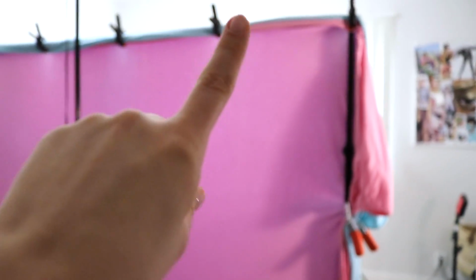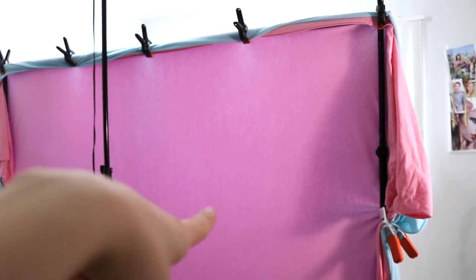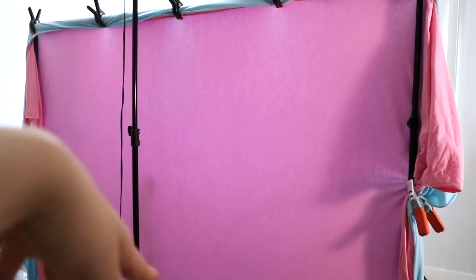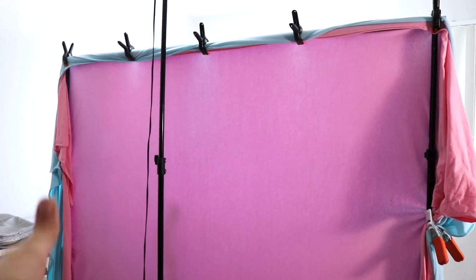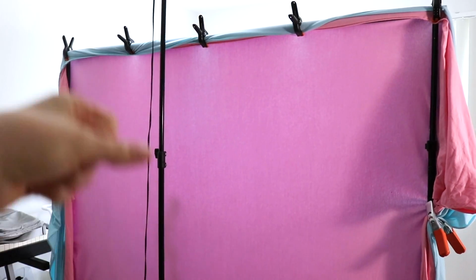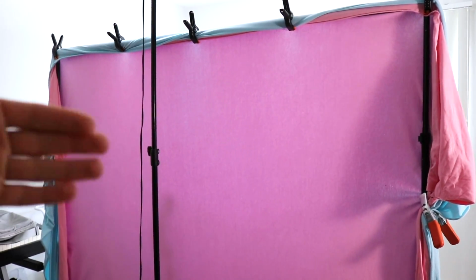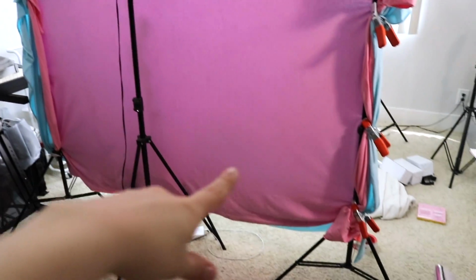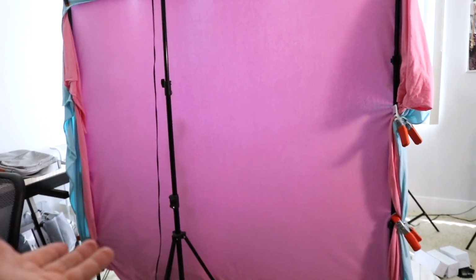So anyway, the fabric that I'm using as my backdrop, you can see I have a blue one layered on top of the pink right now. I've just been switching those out. Nothing specific, not actual backgrounds per se. I buy them from a fabric store. I like to get something that's stretchy so you can stretch it out. Then I have a steamer so I can steam out all the wrinkles. If I am filming, I'll move it back so there's a little more blur, so that if I don't feel like steaming it really well, it's not that big a deal.